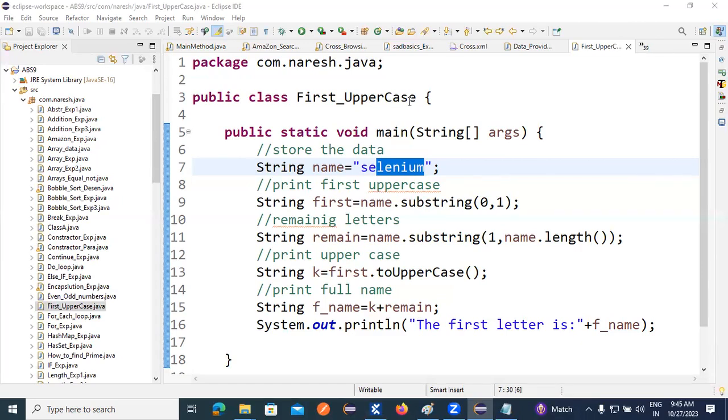See line number 15. We need to add both variables, first and remaining. Take the screenshot.